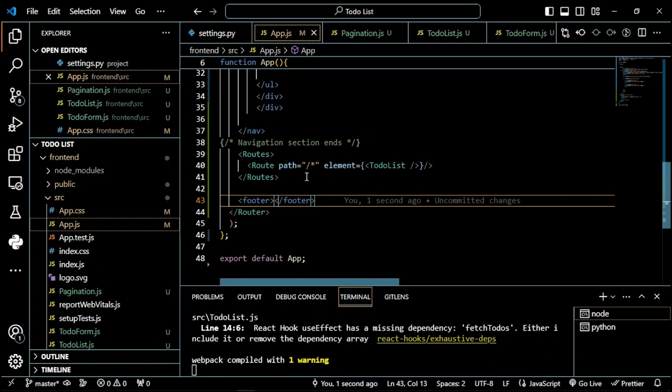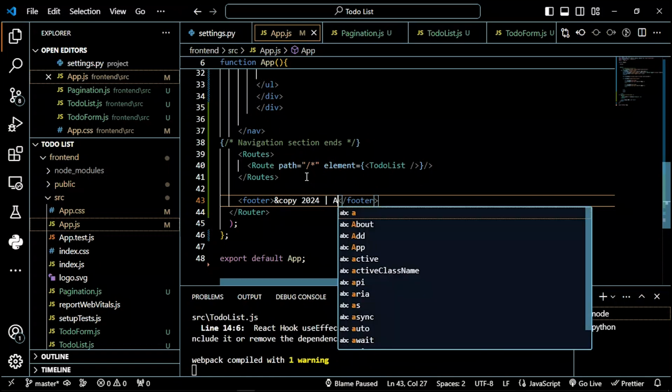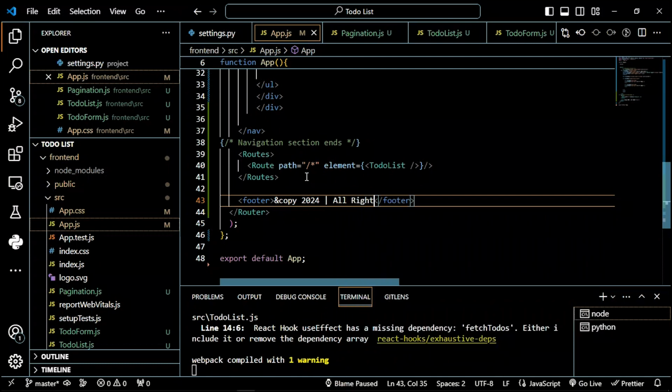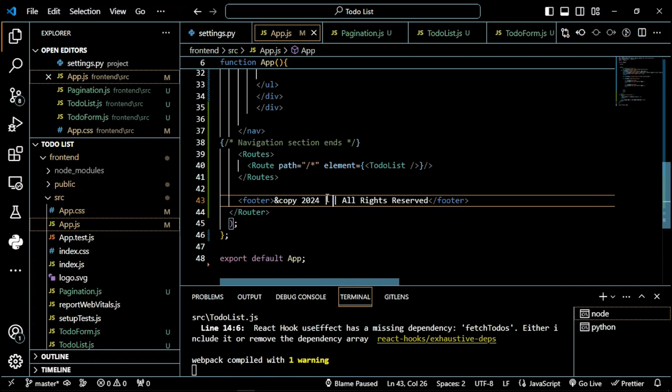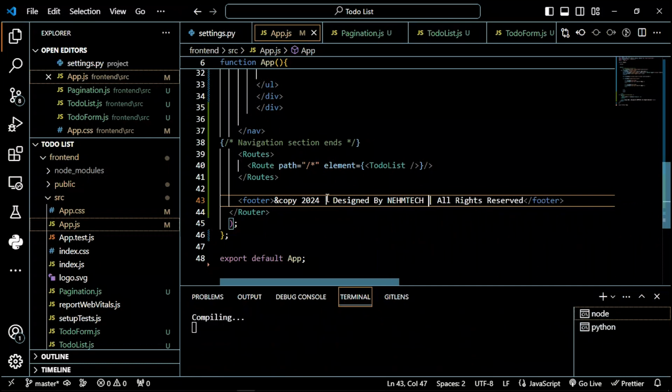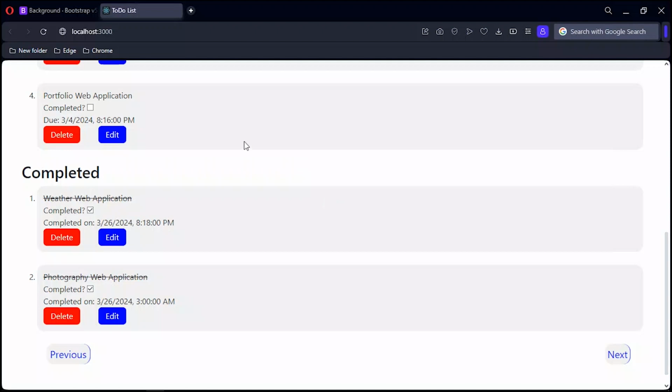I think it is &copy; 2024 designed by Nametech. All rights reserved. So let me try to check.